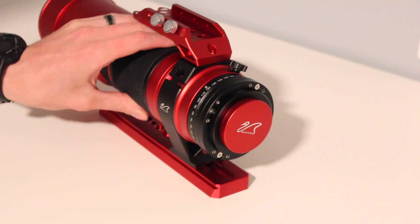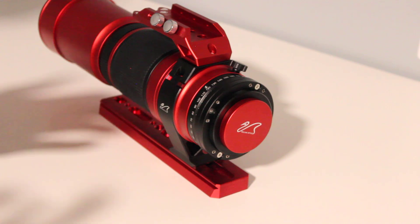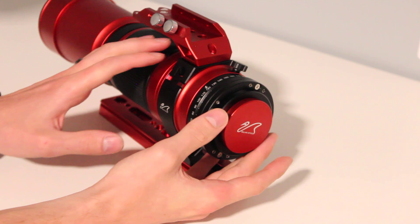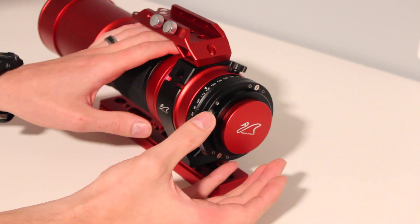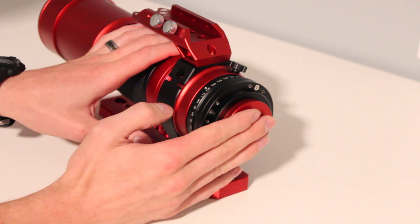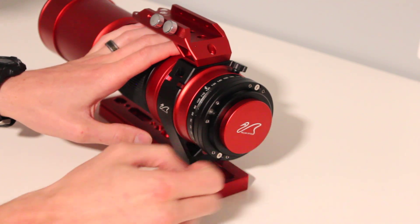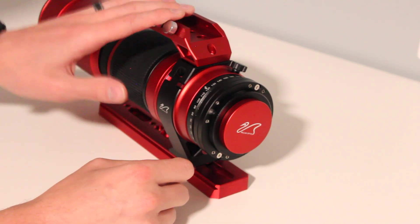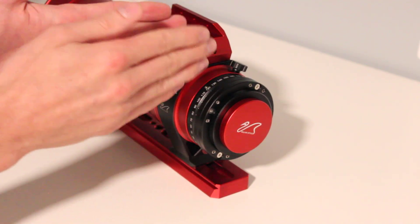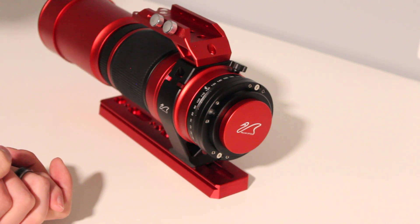As I change the focus position, all of the elements move. And that is not normal for a telescope. If you recall previous episodes of BackFocus 101, anytime I put on a field flattener or a focal reducer flattener combo, that optical piece sets the back focus and you have to have a certain amount of spacers to get to that exact point. Well, that is not the case in the RedCat 51 because all the glass moves. There's no set glass piece — all of that moves. So getting to back focus is actually pretty easy.